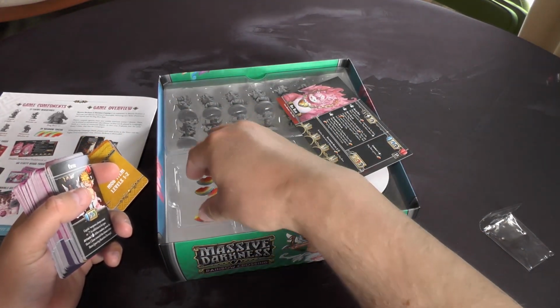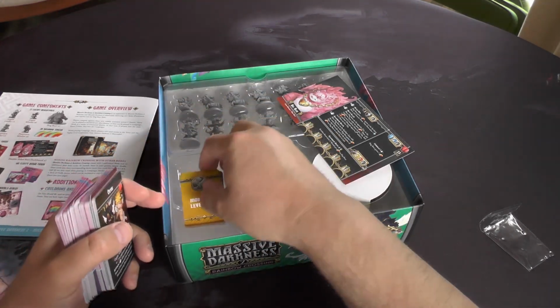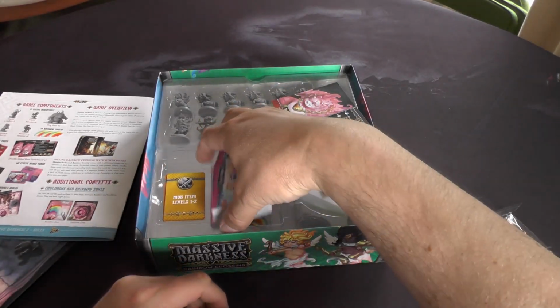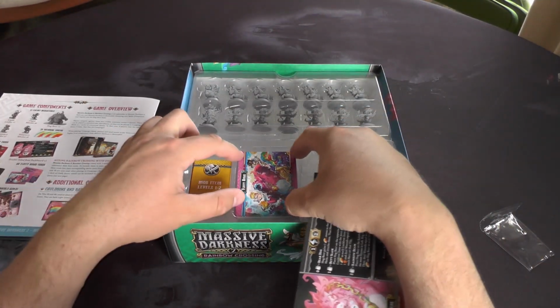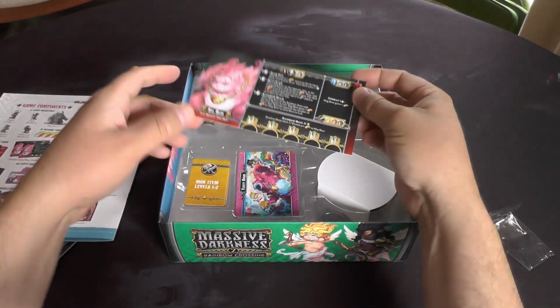I wonder if these cards will fit in here. These cards fit in there? Yes, the cards will fit up there. That will fit there. Now, is it just me, or does anybody else think that this was designed for this to fit in it? But it doesn't fit in it. No.